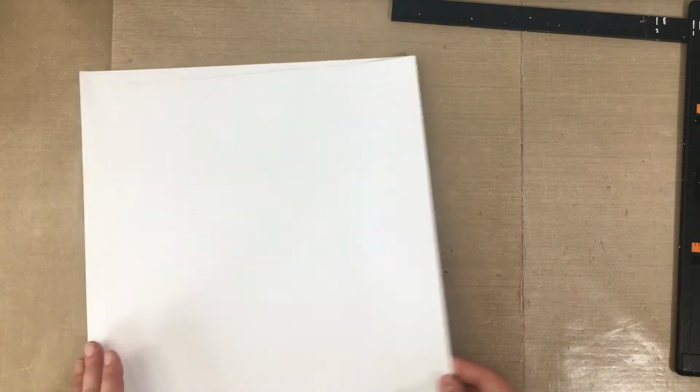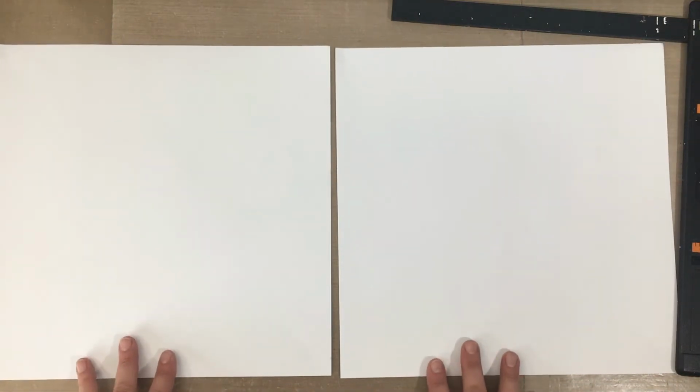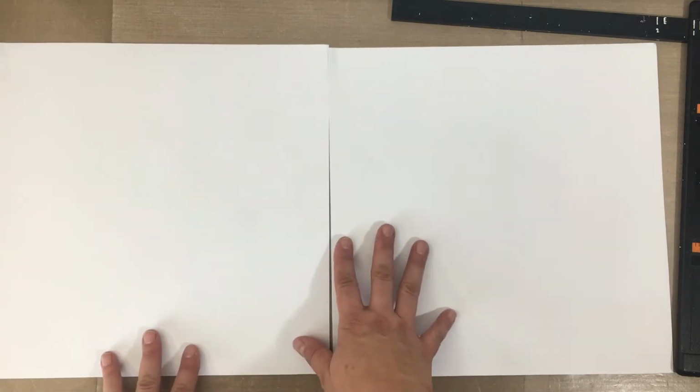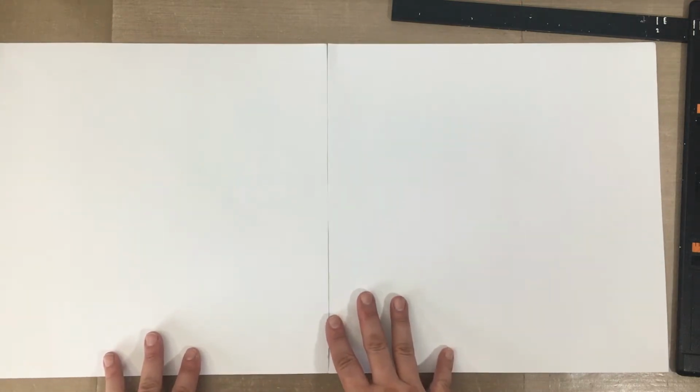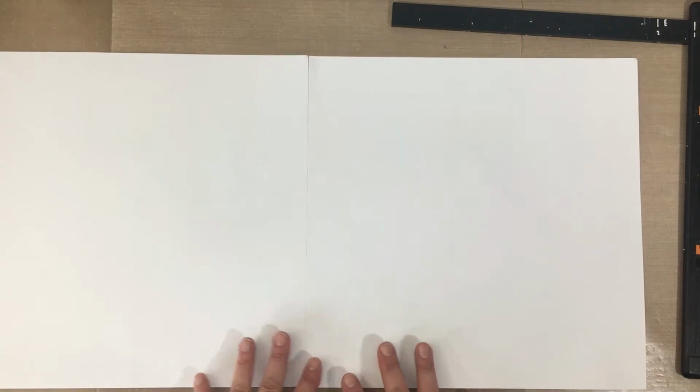Okay, we're going to get started on step 1. First, you find the two 12 by 12 cardstock pieces and you lay them next to each other on the table so that the pages touch each other. So you've got one big scrapbook page looking thing, okay? Now, it might be wise, depending on the kind of cardstock that is included in your kit, if you just take a close look and see if there's a texture or a pattern with it. I don't think there is, but if there is, you want to make sure you've got the same side, okay?